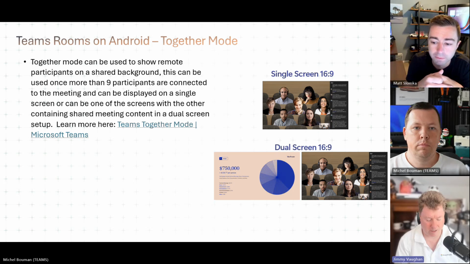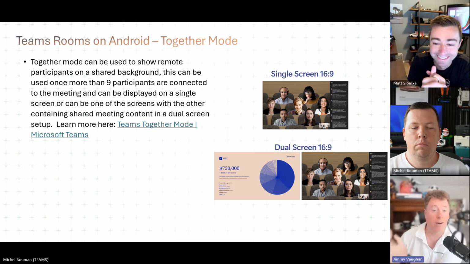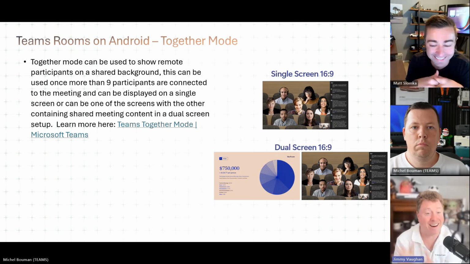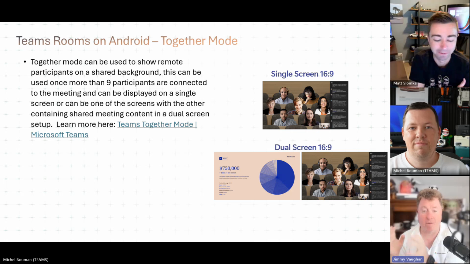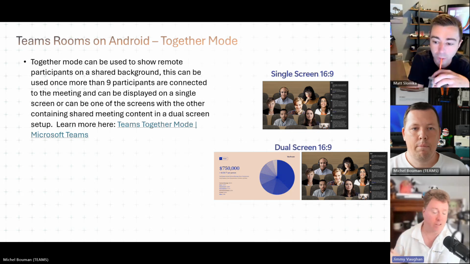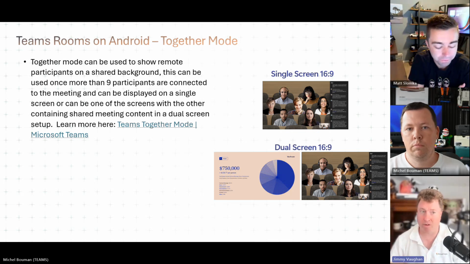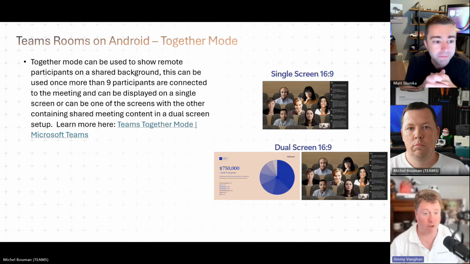Yeah, and I'm just replying to a chat: is front row on Android on the roadmap? We don't even have to talk about roadmap. It's already there. That's what we're going through. And again, when we go through all of this, we've also had questions and everything like that. So we're going through it. We don't expect that everybody understands all of this, but at the same point, we want to actually document everything that's available.